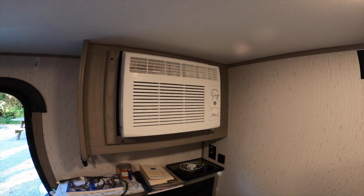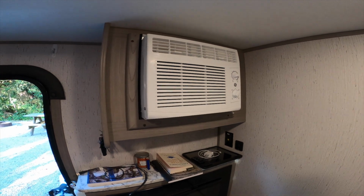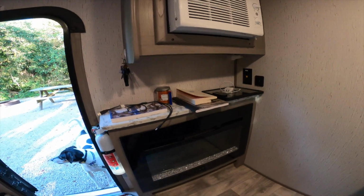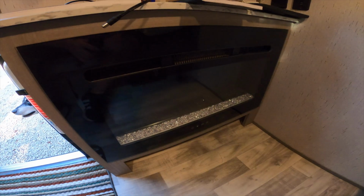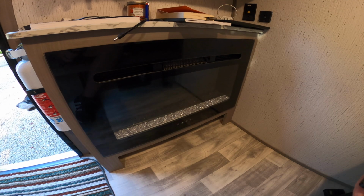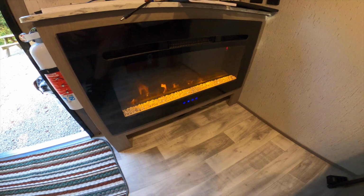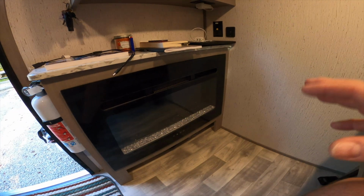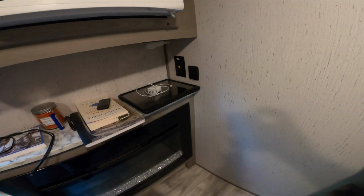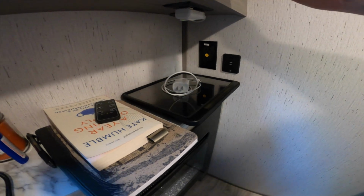Do have an AC unit, which is super good, especially being that we are located here in Southwest Florida. Right now it's nice outside, but it's still hot, so it's really good to have that availability. And this is the coolest thing. I have a heater in here, which is a fireplace. It's the neatest thing. Let me see if it'll work. There it is. It can either be a heater or just a light, which is one of the coolest things. But of course, back to it, you've got extra 110 outlets here.